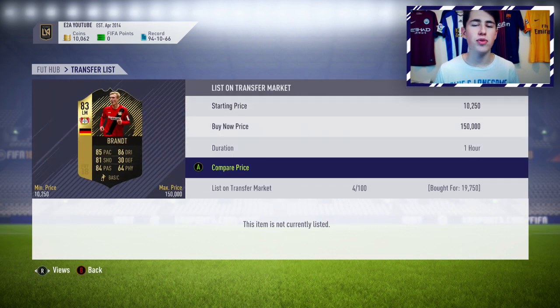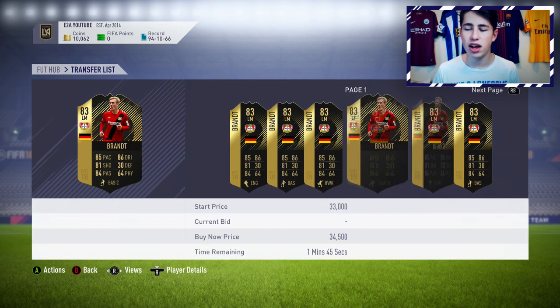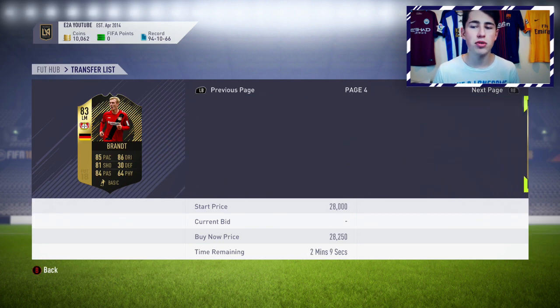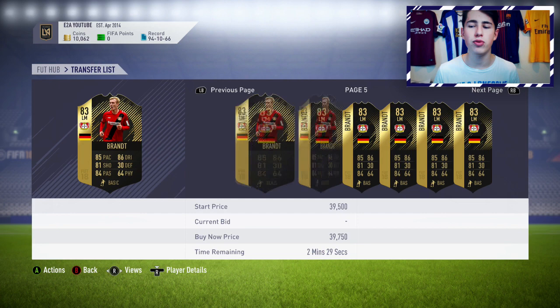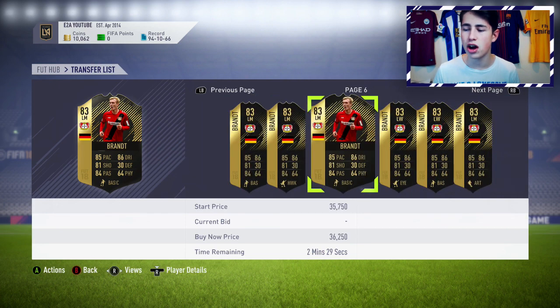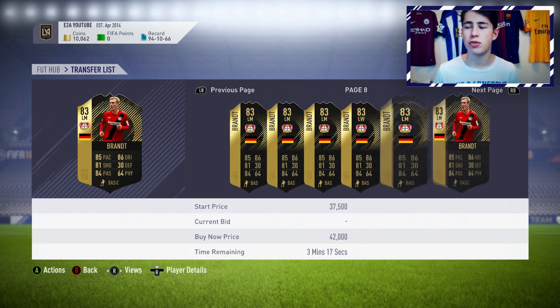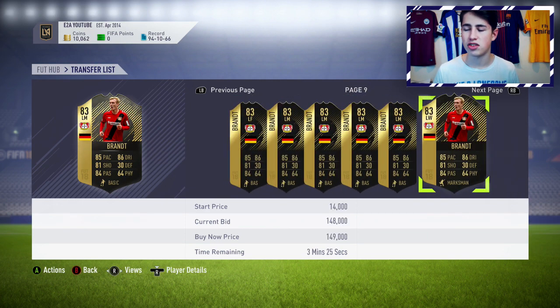So Julian Brandt, got him for just over 19k, and he was actually going for about 16k at his lowest, but I didn't pick him up until slightly later. But nevertheless, he's still risen up to make me good profit. He's currently about 24k, and that's because of Player of the Month Sané hype. People think you may need German informs for that. He's risen up in price because of that. I think he'll easily hit 35k or so over the next couple of days just because of the hype around Player of the Month Sané. So that's a really good one there.